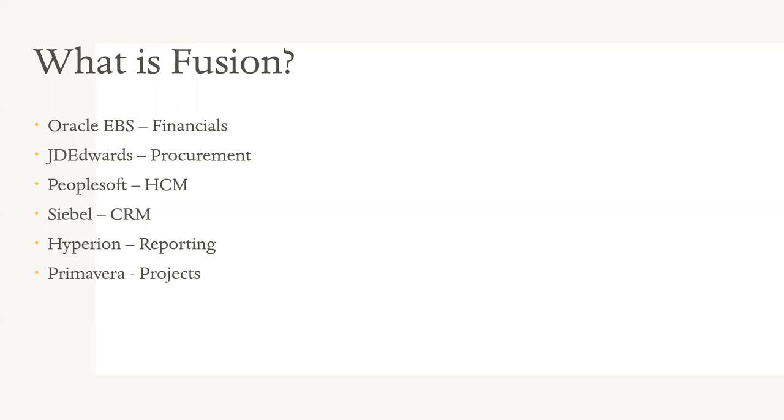So the budgeting part is Hyperion. And the budgeting part, what we are going to see is only the EBS part of it or the Fusion part of it. And apart from that, especially for the cloud services, we have it. So that is a bit advanced version. So I'll just give the theoretical point of view of this Hyperion budgeting, but I'll not go in depth with this Hyperion part. Okay. And then Primavera is used for projects.